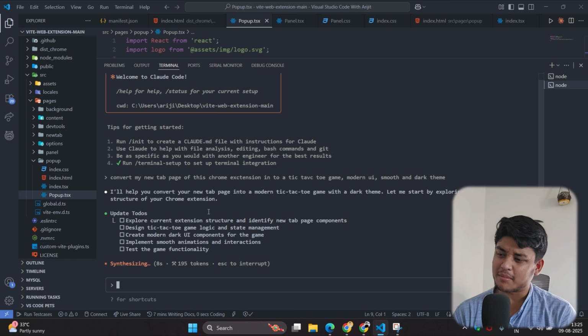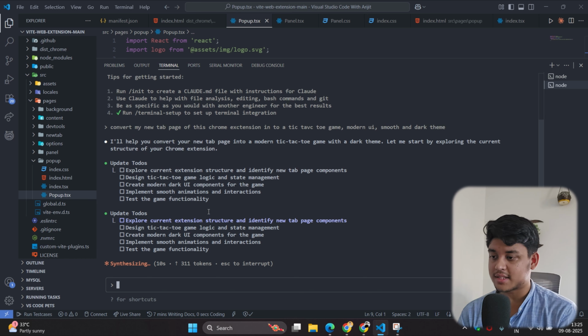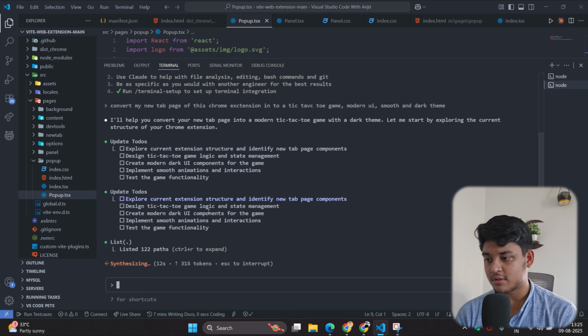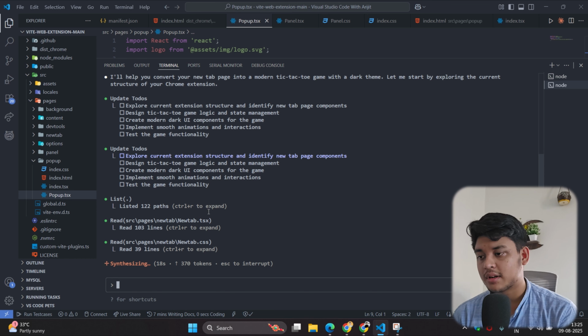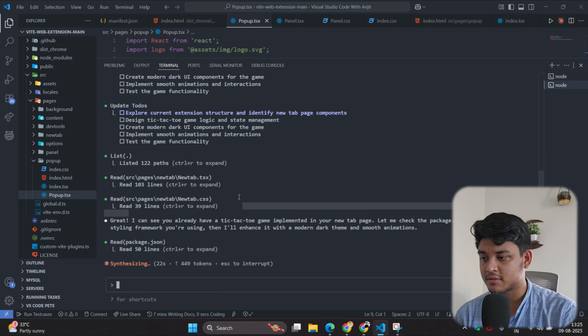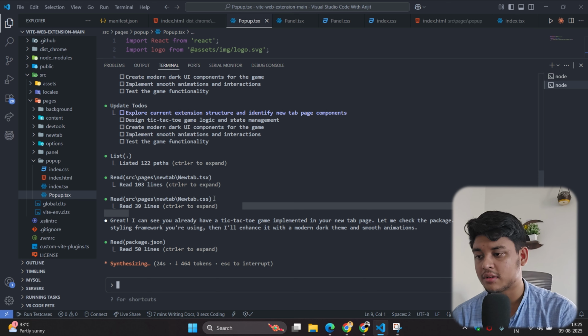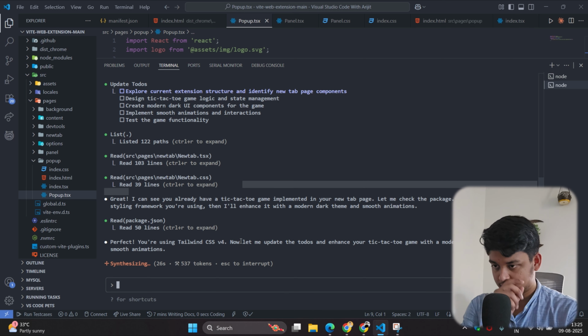It created an updated to-do list with checkboxes. Explore current extension. Okay, step by step it will process according to the checkboxes. It already found the new tab page. As you can see, the pages, new tab, CSS and TSX.